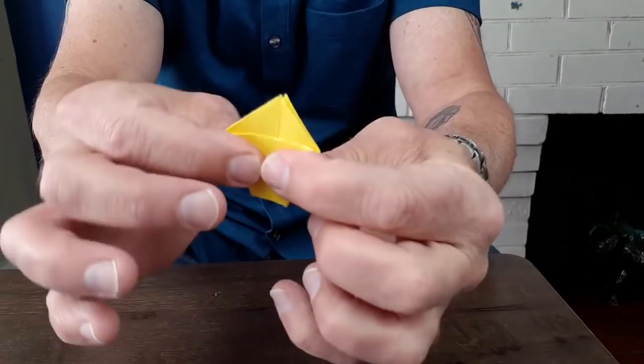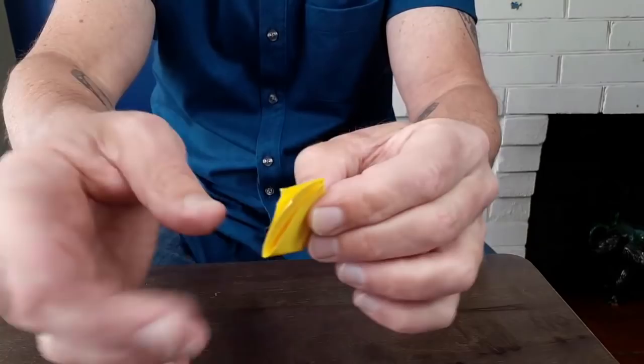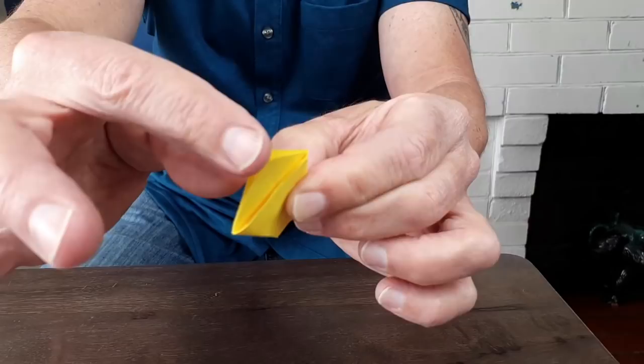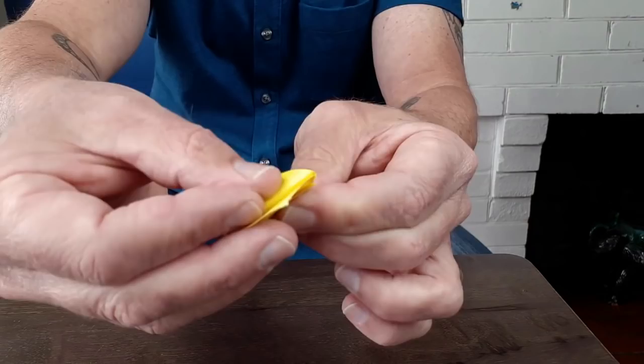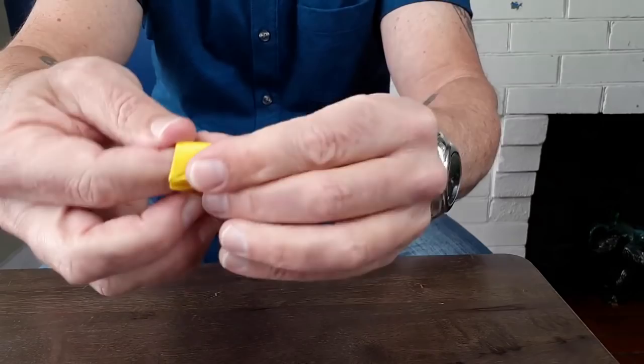The most important thing to remember is to finish. It's just fold, fold, and you're done. It takes seconds. What a great souvenir you leave for people. And obviously for kids, if you do magic for kids, it's perfect to teach them this little thing — you can even go around with sheets of pre-cut paper and they can do it too. I'm going to split this in half: fold half on one side, half on the other side — that locks everything into place. And that's it. Now I can open this up and have this beautiful little cap. I come up, load it in, and then go down.